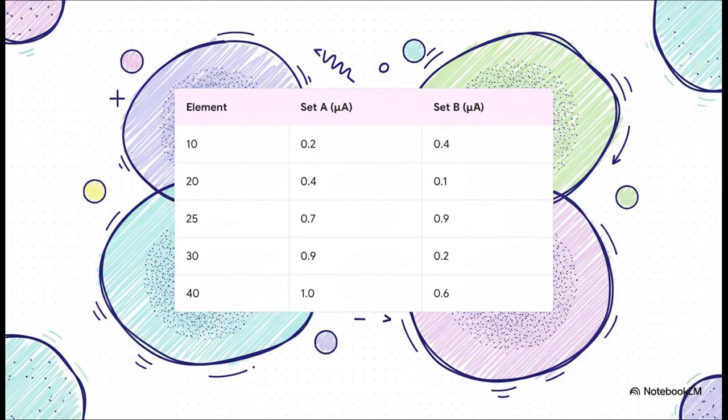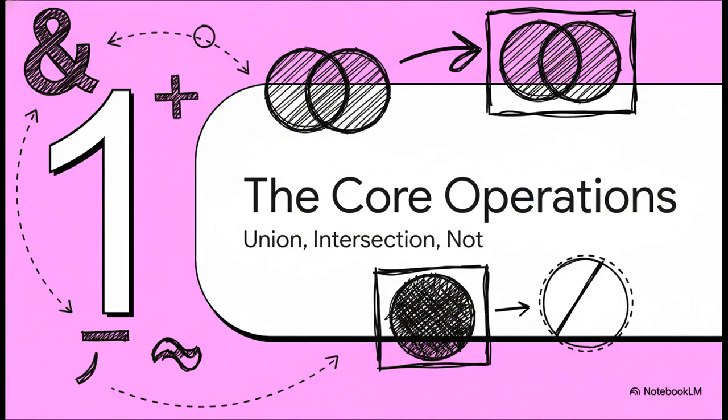To really see how this all works, let's get our hands on two sample fuzzy sets. We'll just call them A and B. Take a look here. See how each element has a totally different membership value in each set? We're going to use these exact sets for all of our examples, so keep them handy. So let's kick things off with the three foundational operations. And hey, if you're already familiar with regular old Boolean logic, you're going to see that these have direct parallels to the classic and, or, and not operations you already know.